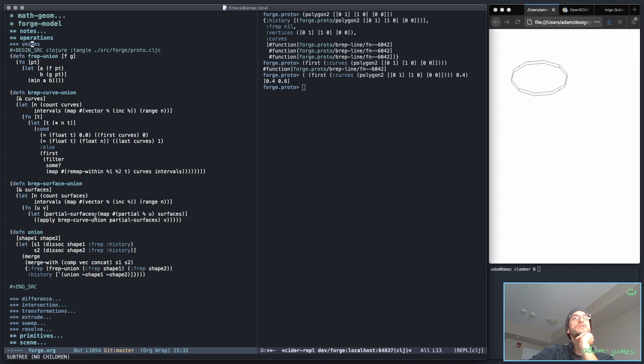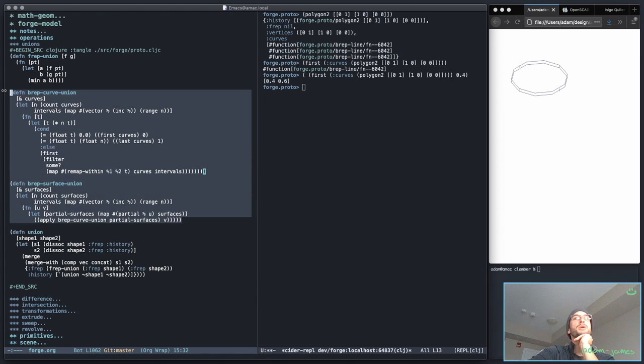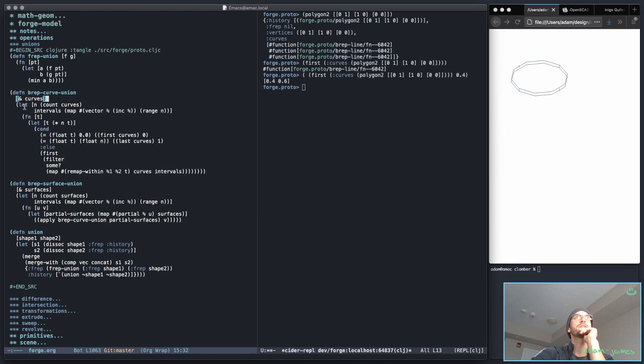So these unions here, these boundary rep union functions, are relatively straightforward. Basically, the curve union just merges the parametric intervals together.